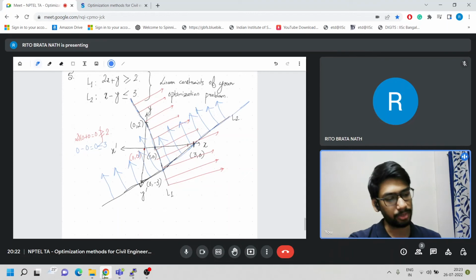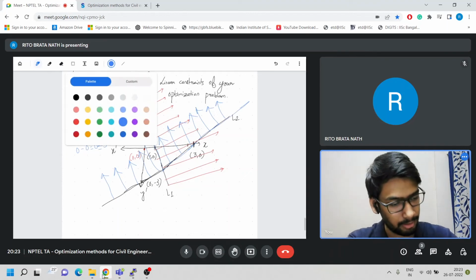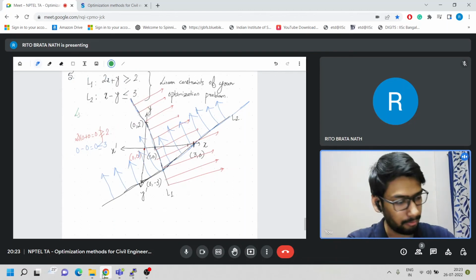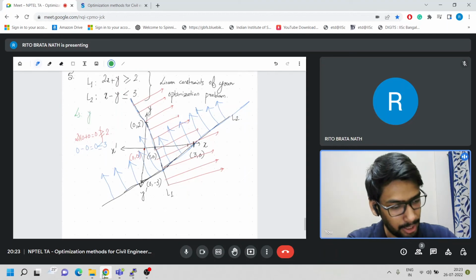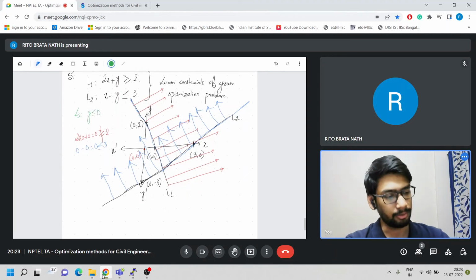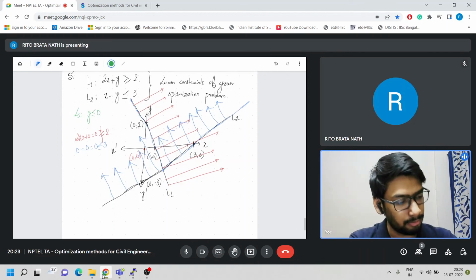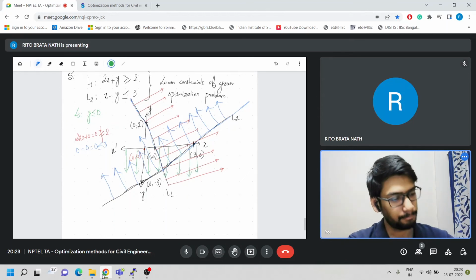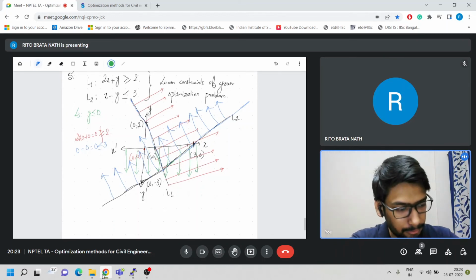Okay. So suppose I give you another constraint, which I can put in green, and probably I'll tell you that L3 or whatever it may be. So suppose I tell you y is less than or equal to 0. So it's below the x-axis. So whatever you will have, it will be in this region. So here y will be less than or equal to 0 in this case. So ultimately you'll be left with this triangular region, which will be your feasible region.